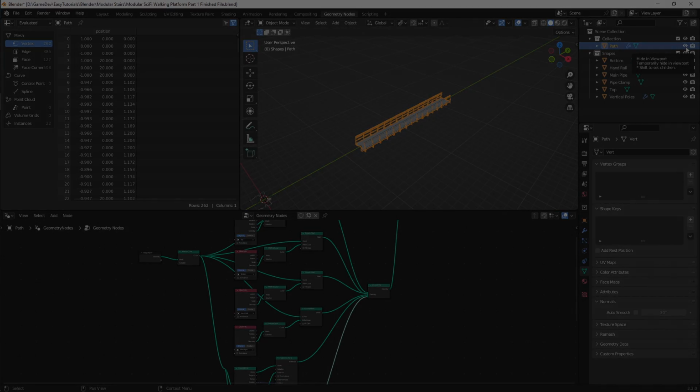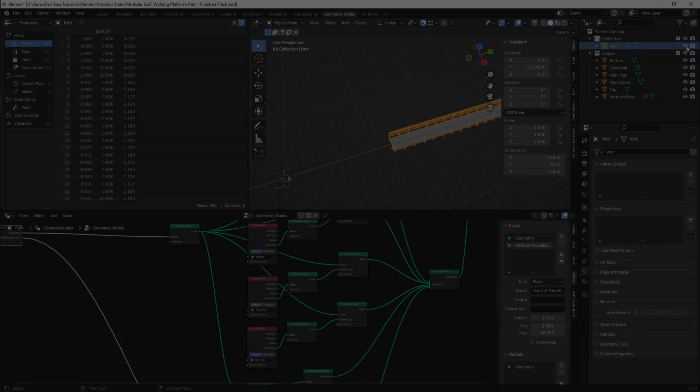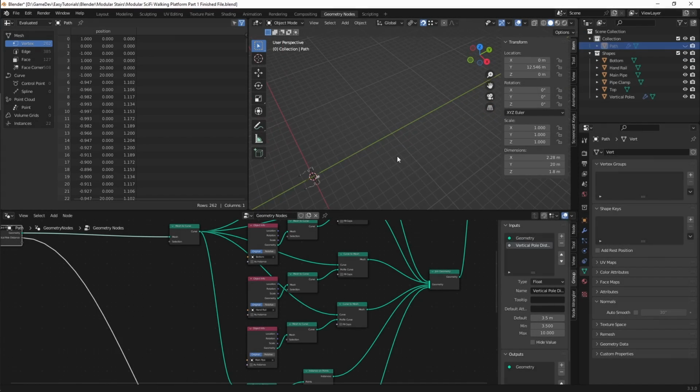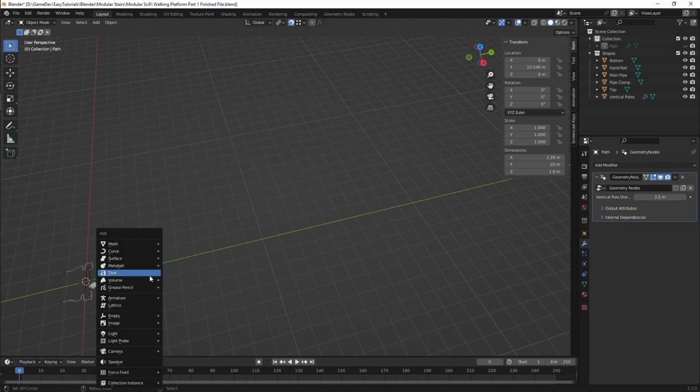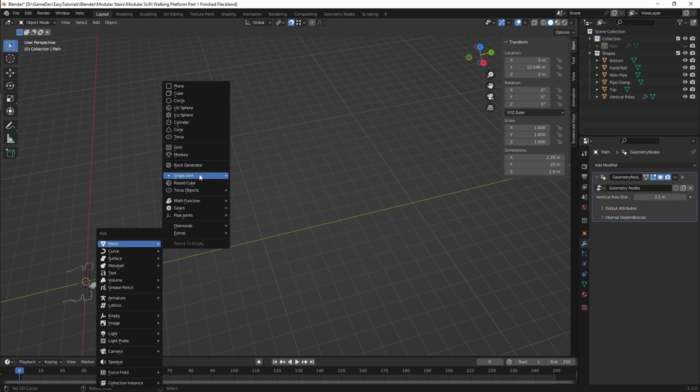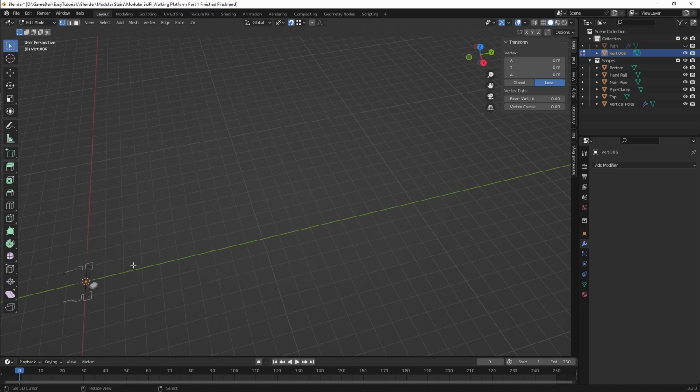Okay, so let's begin. First let's hide the pathway that we already have. And now we need to add the shape that we want our new pathway to follow. For that we will add another vertex, and let's create the shape that we want.